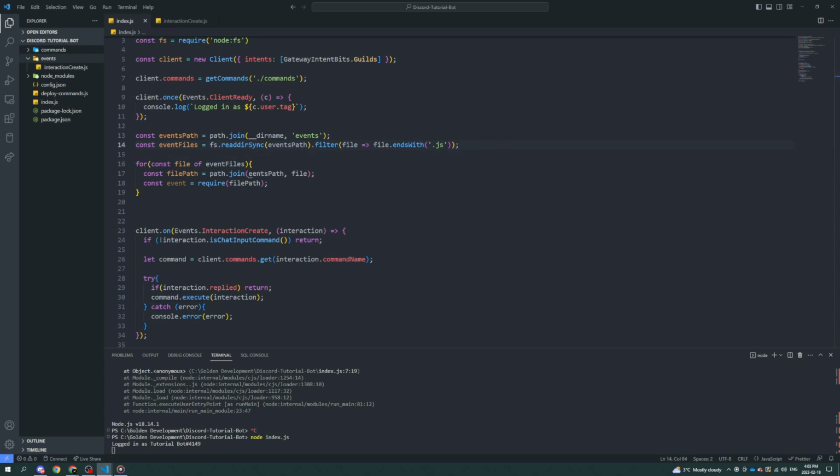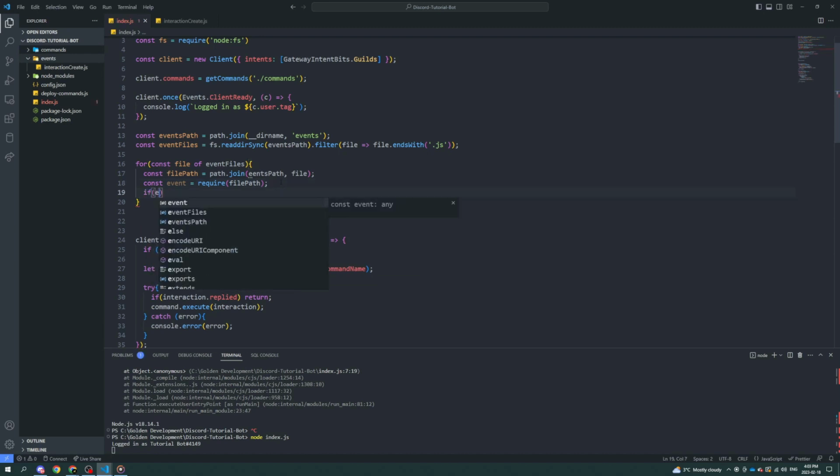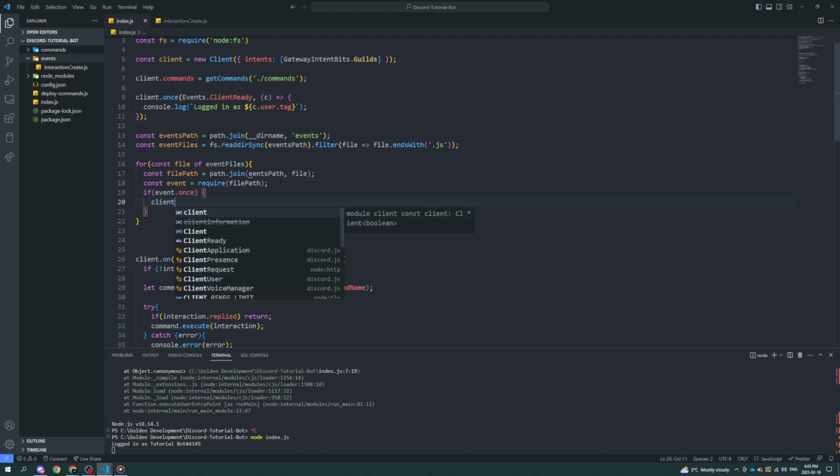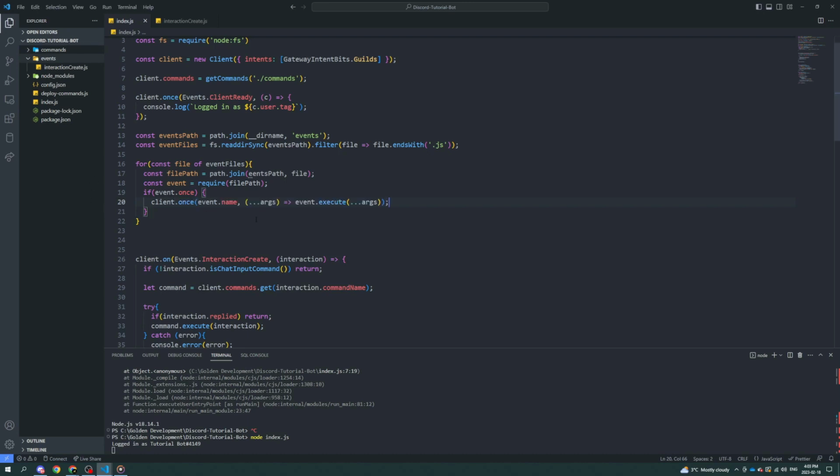And now we go through each of the files, as I was talking about. If event.once, so that means if this event is like a client.once and it happens once, then client.once(event.name, ...args), and then the event is executed with the arguments, which is similar to passing in the interaction for the command.